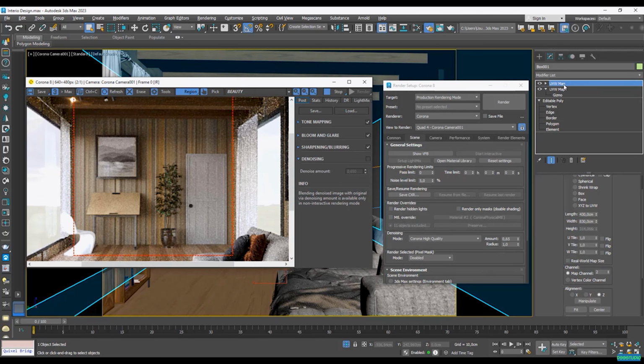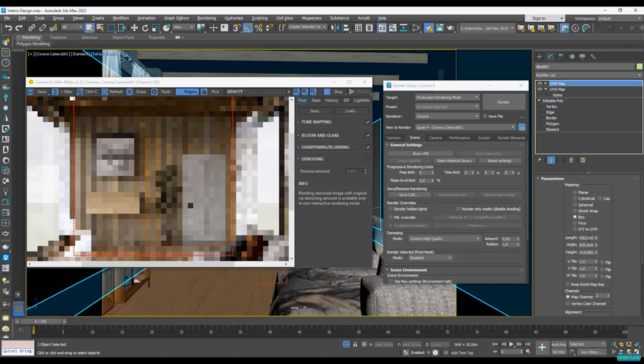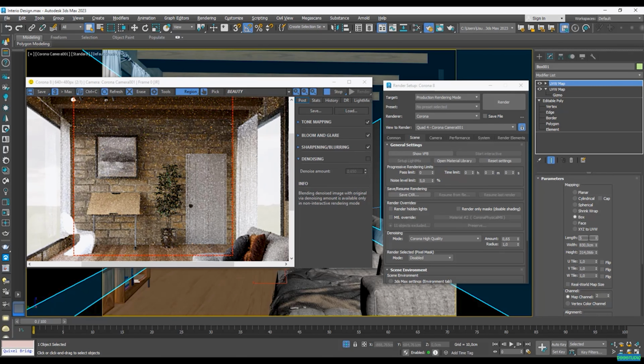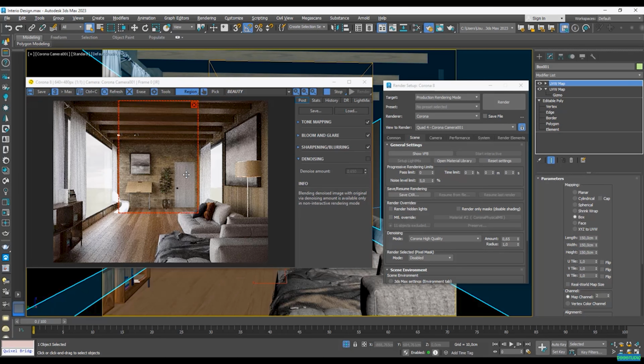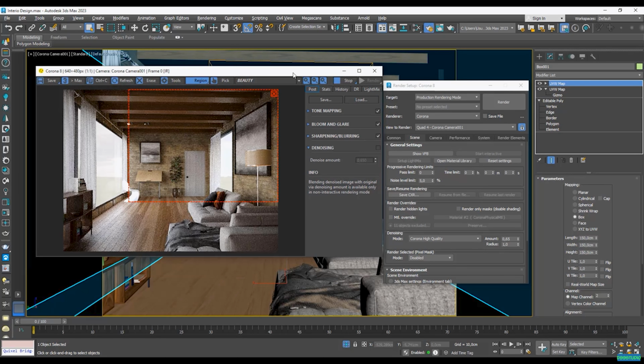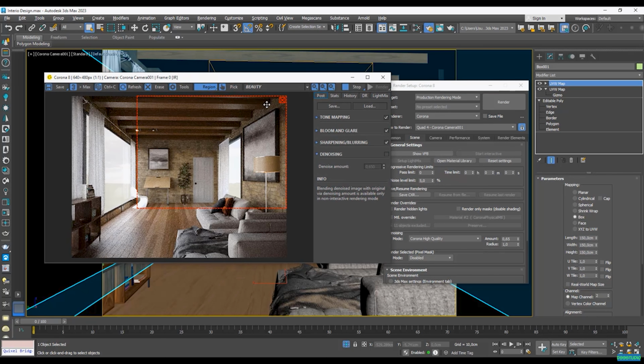That's because our new UVW mapping is controlling my walls, and the mapping is still set to planar. So let's change it to box. And let's give it a value of 150 by 150 by 150. Okay, and now you see how this is working out. This is a very handy tool, as sometimes we want to change the wrapping from a material that's inside one mesh and not separate meshes.